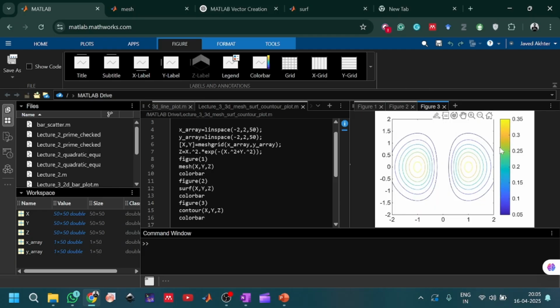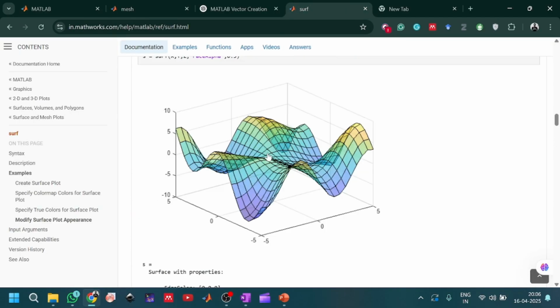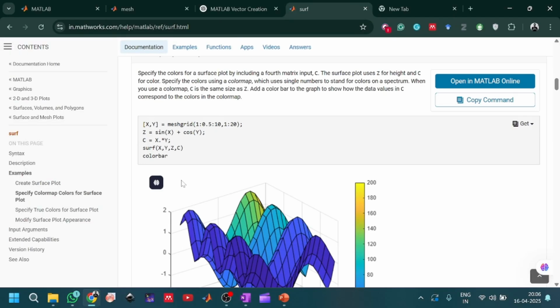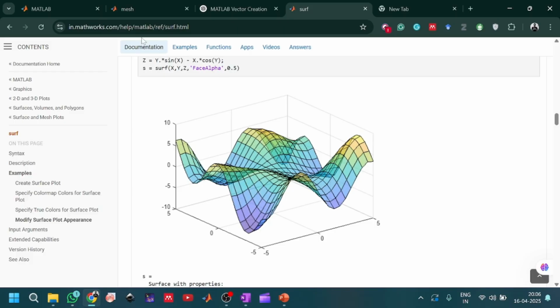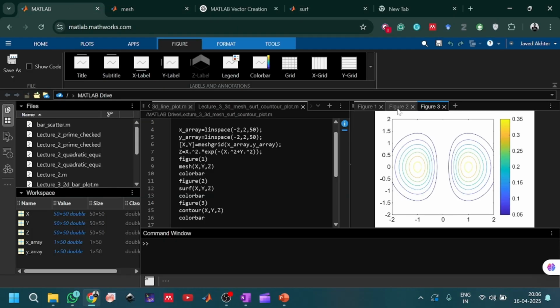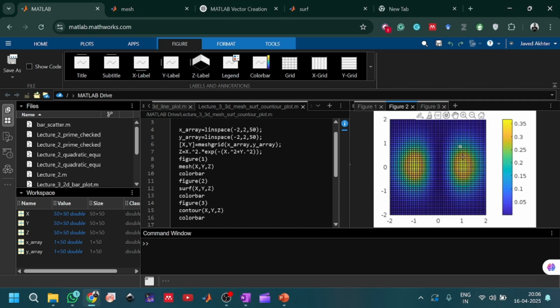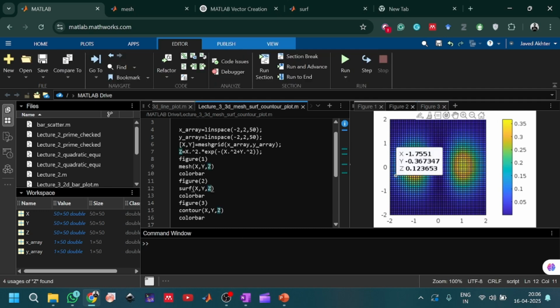And in the contour plot, for example, this circle corresponds to maybe a z value of 0.35, around 0.05 for this one, and for this circle we have a constant z value of maybe 0.15. You can go to the individual documentation and look for commands to make it look more beautiful, more aesthetic. For example, in this plot, if you want to remove this line, then you have to write down this command.